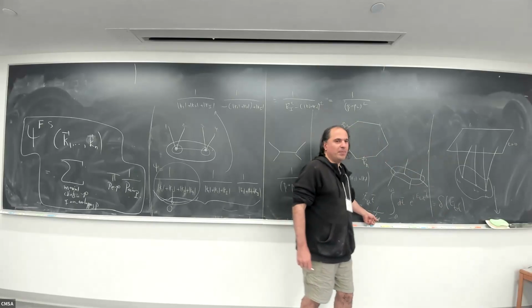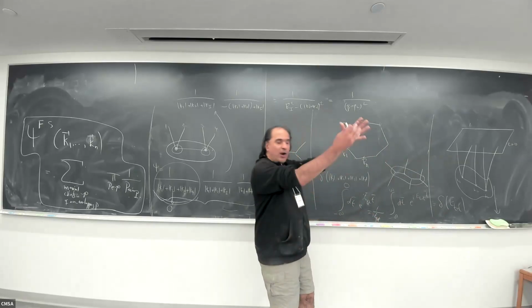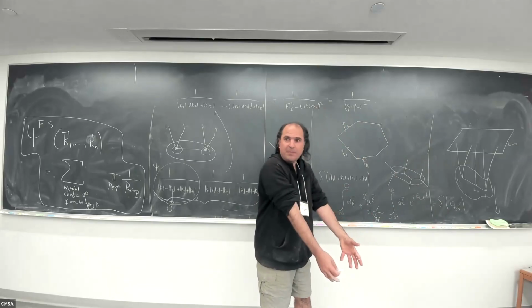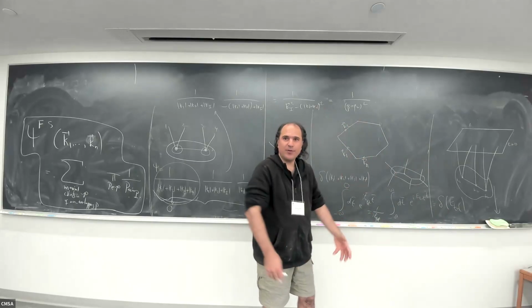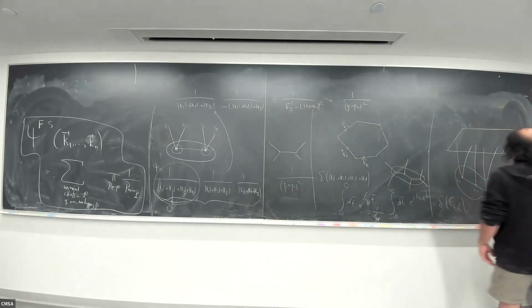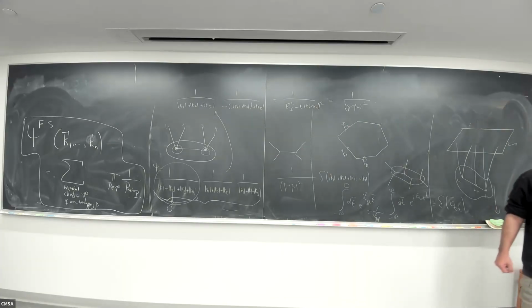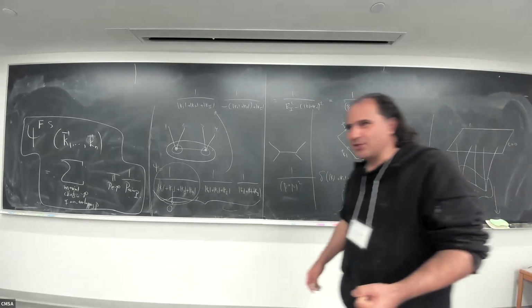Where is that pole coming from? That pole is coming from that part of the time integral where all the times are getting further and further and further into the infinite past. But as they get further and further into the infinite past, they know less and less and less that there is a cutoff at the boundary here at t equals 0. So what multiplies the coefficient of that pole is exactly what it would have multiplied if there was no boundary here to begin with, which is the scattering amplitude. Okay, so that's why there's this very simple relationship between the wave function and the scattering amplitude.